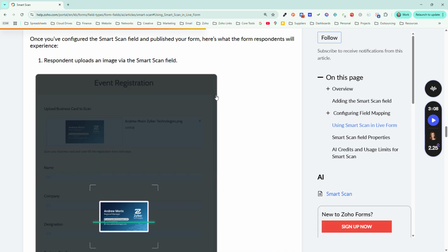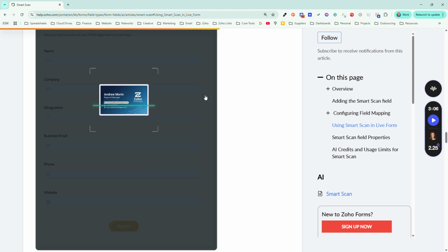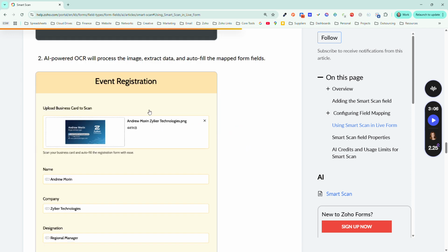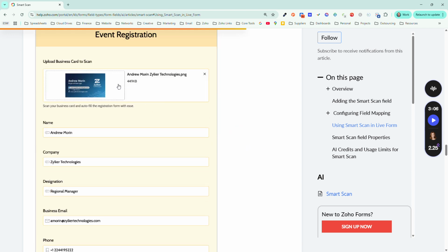So that means then when someone goes to fill out your form and they click that field, let's assume they're doing it on a mobile, they can use their camera to take a picture, or they can upload a picture that they already have. It doesn't actually have to be from a camera, but they can upload, let's say, I think there's specific formats, and I think they're image files like JPEG, PNG, and it will scan that, it will process that information.